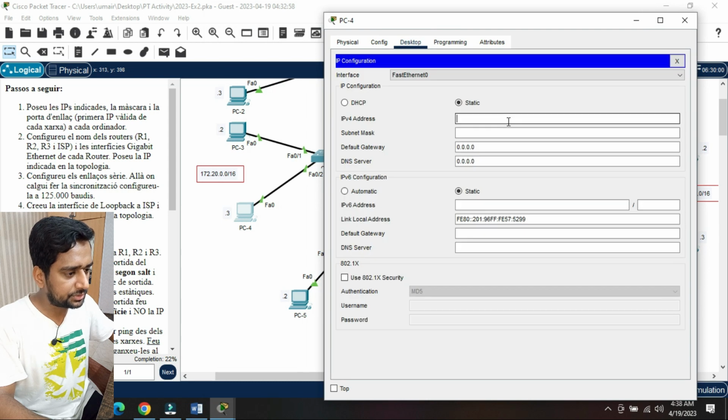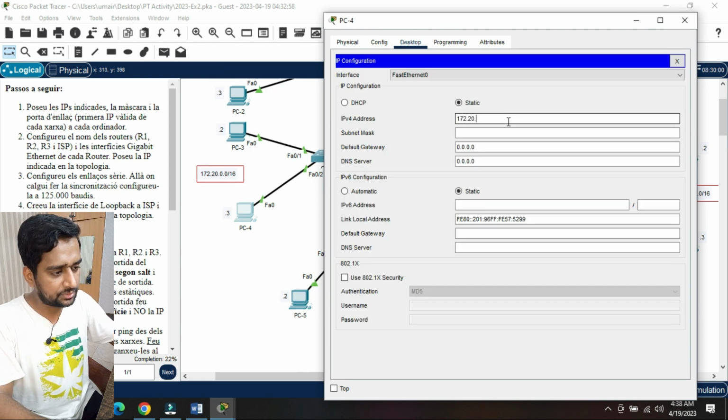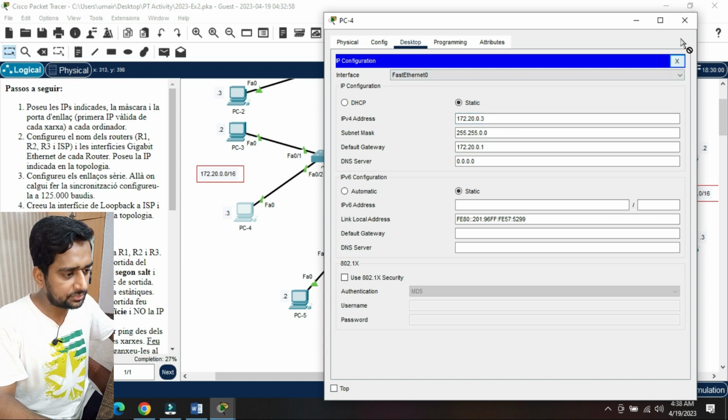Desktop, IP Configuration, 172.20.0.3, subnet /16, and 172.20.0.1 is the default gateway.